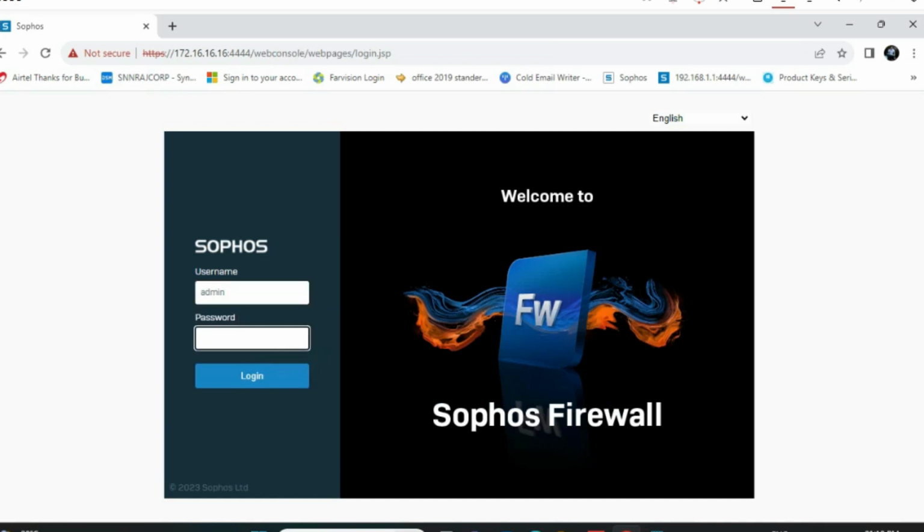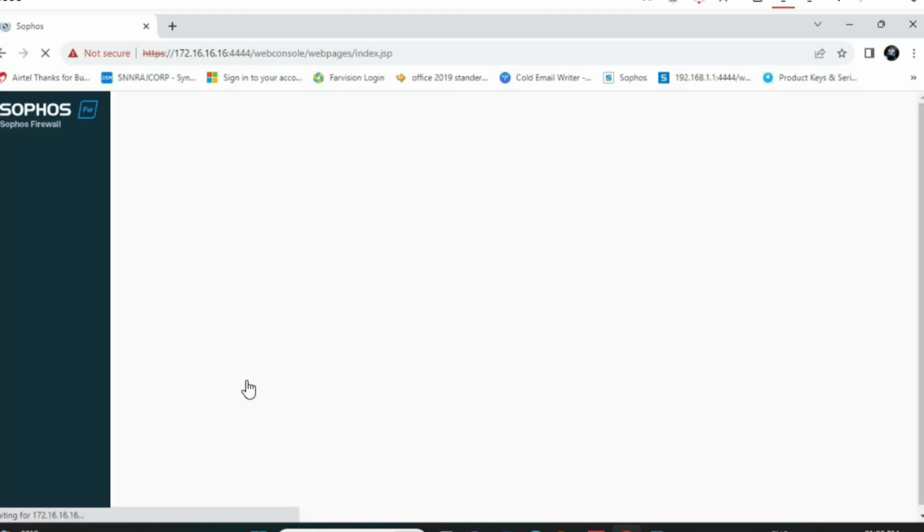Yeah, it is rebooted. Now it again came at the same URL, and you have to give the username and password that you configured earlier.